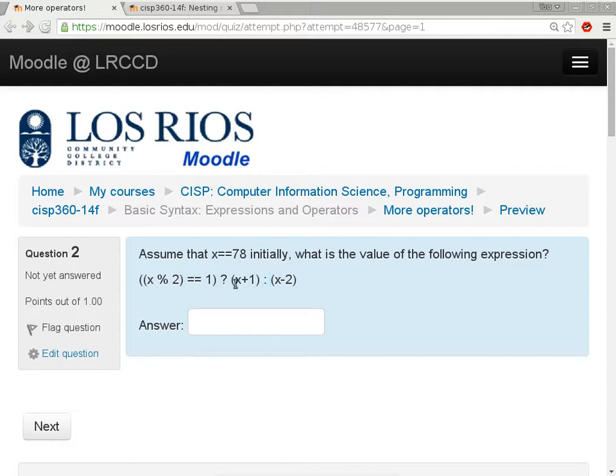The first part is a condition. If the condition is true, then the second component is evaluated and becomes the value of the expression itself. If the condition is false, then the third component is evaluated and its value becomes the value of the expression.